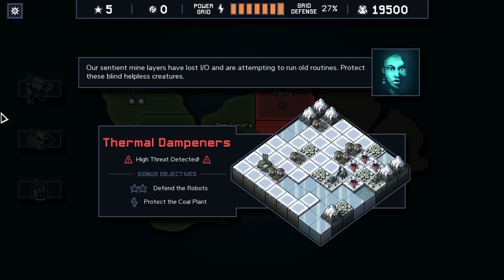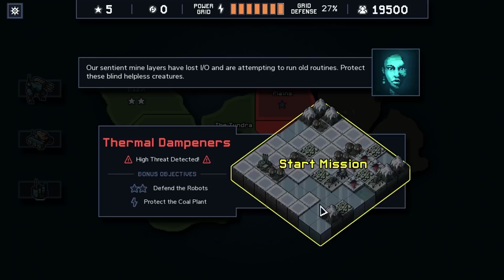Our sentient mine layers have lost I.O. and are attempting to run old routines. Protect these blind, helpless creatures. Alright, let's go.